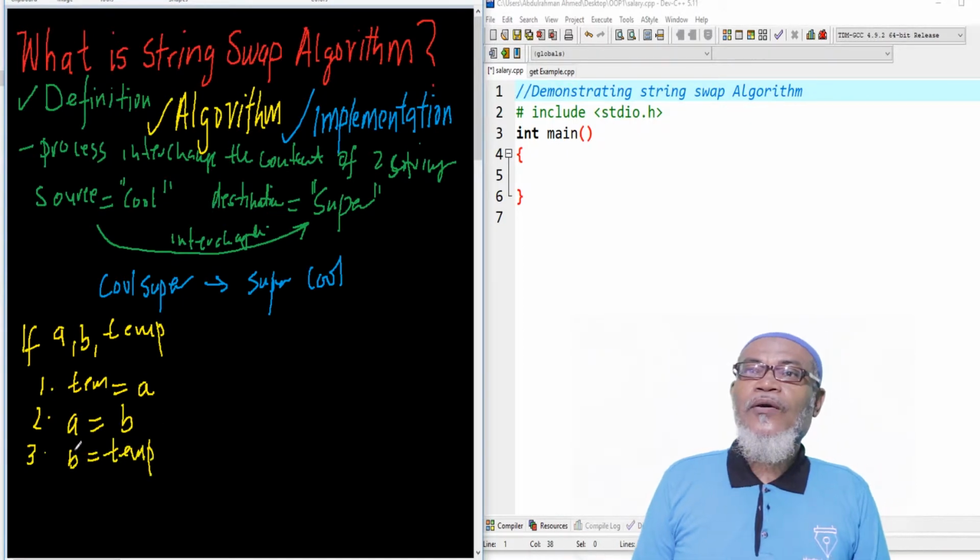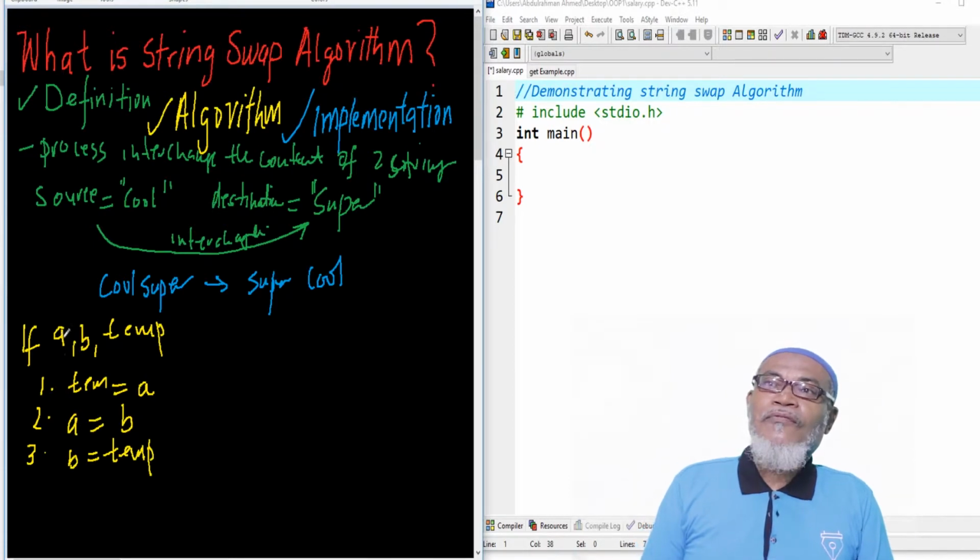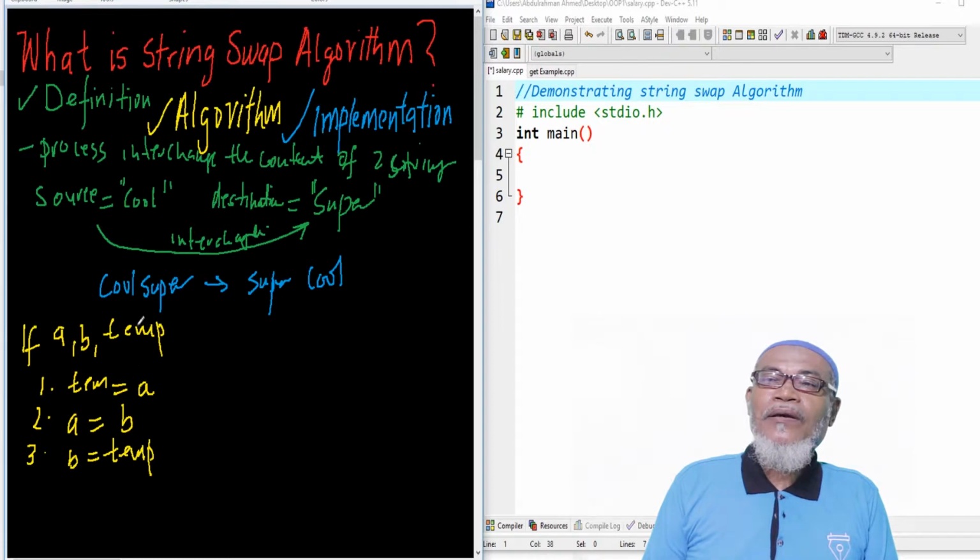So if you have two strings A and B, and a temporary variable to hold the value, this will be the algorithm.